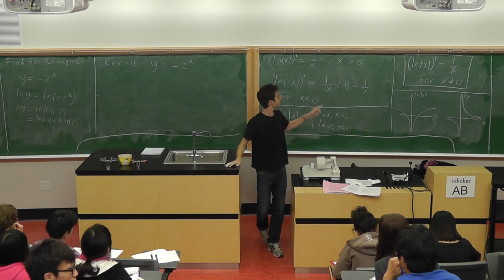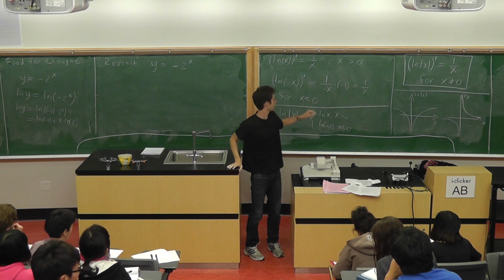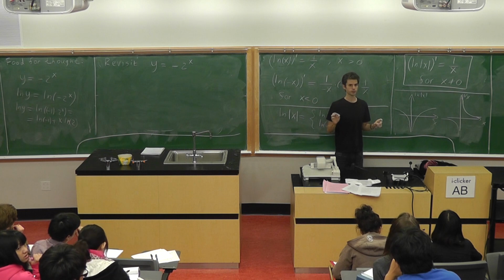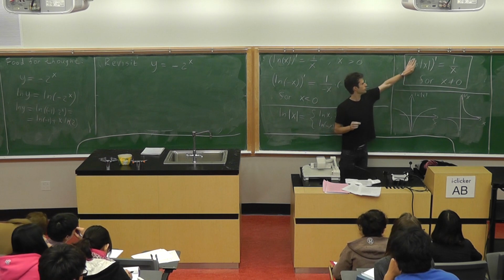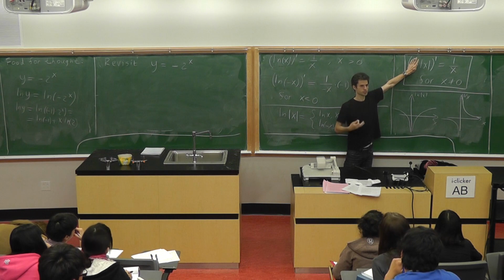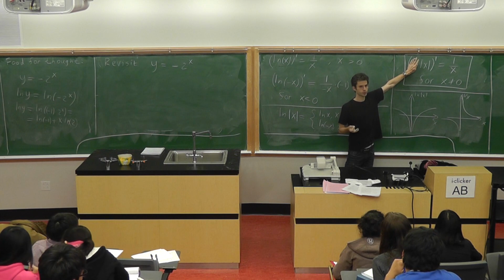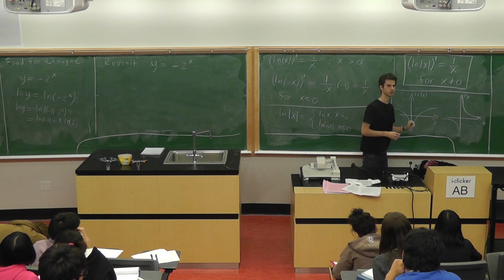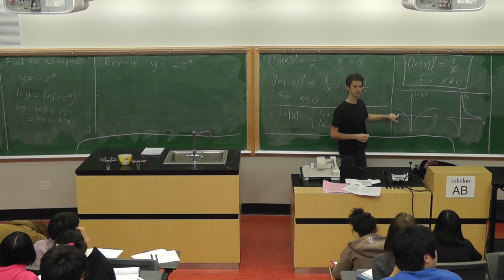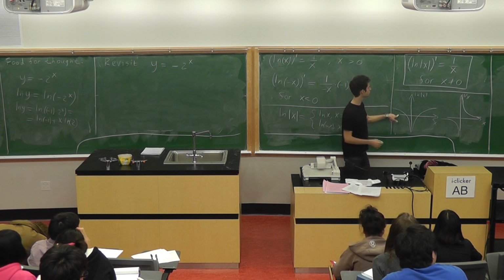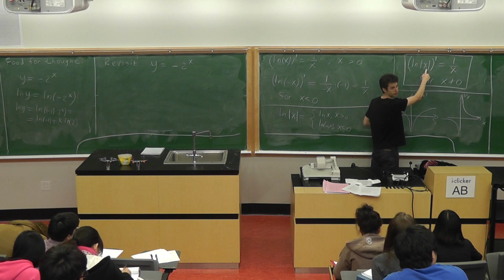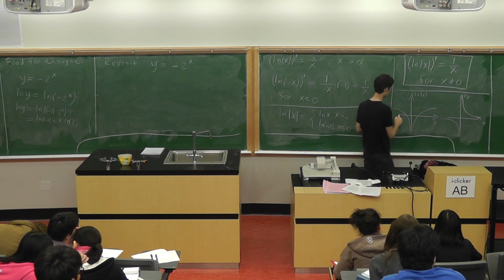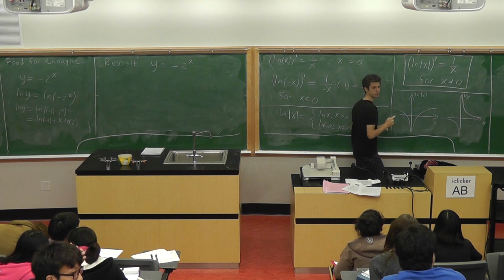I don't understand the graph of ln of absolute value of x. I thought every x would be positive. No, x can be whatever number it wants to be. Absolute value of x will be a positive number, yes. But logarithm can be both positive and negative. Logarithm of numbers which are greater than 1 is positive. So when x is negative, say minus 5, what happens to this function? It computes the absolute value of negative 5, which is 5, computes the logarithm, and outputs this value. So at this point it is ln 5.